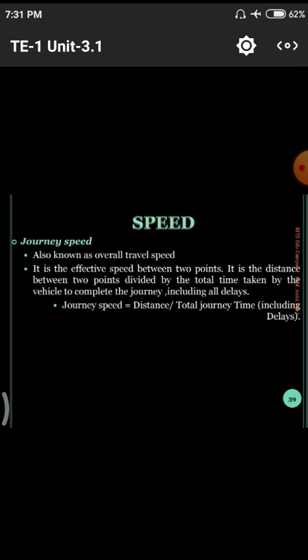These are the basic definitions of speed, that means journey speed. There are different kinds of journeys in our day-to-day life. That means we travel from a living area to industrial areas or other working places with some kind of speed. If we are going to pilgrim places, like visiting monuments, we follow different kinds of speeds. But if we have to go to foreign countries, we need some amount of speed. So in our day-to-day journeys for different kinds of activities we have different journey speeds, and this is how the journey speed has to be classified.